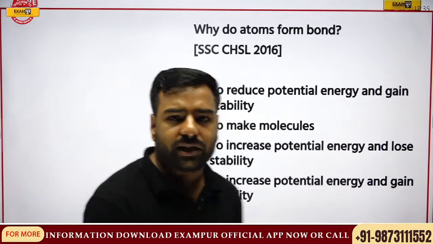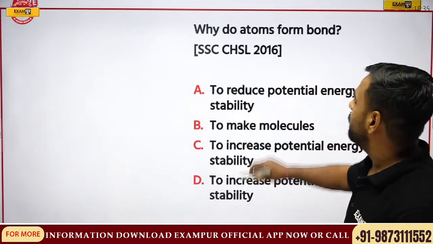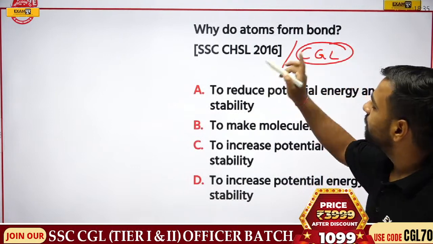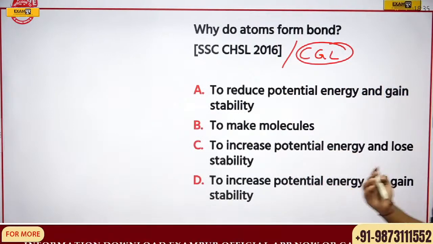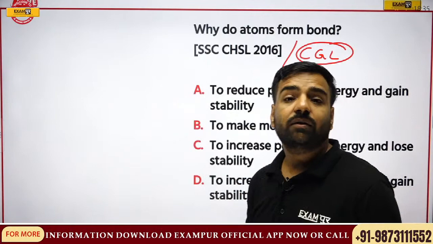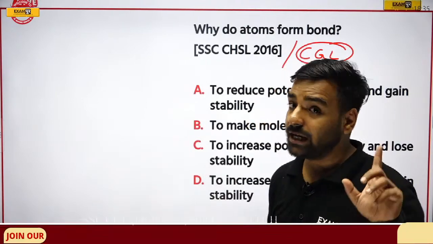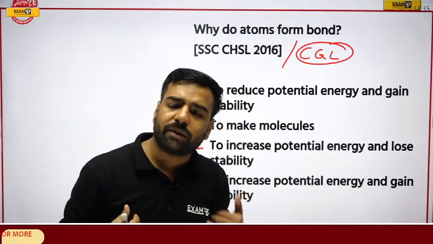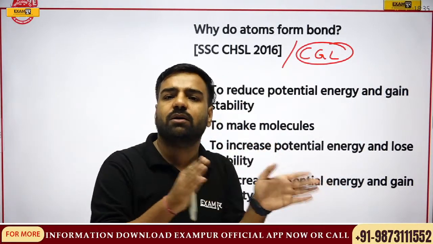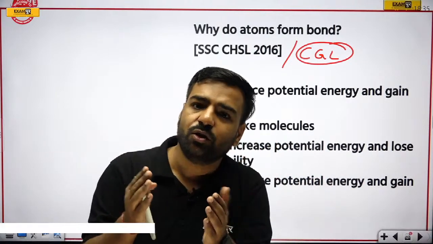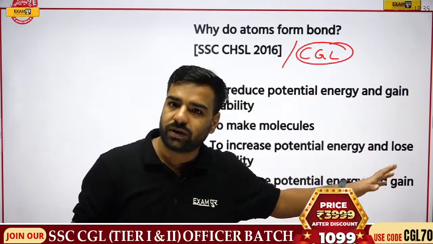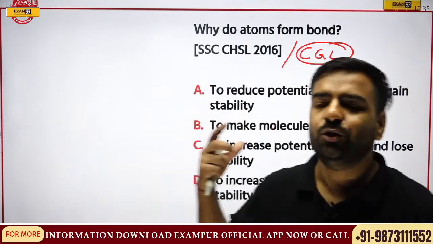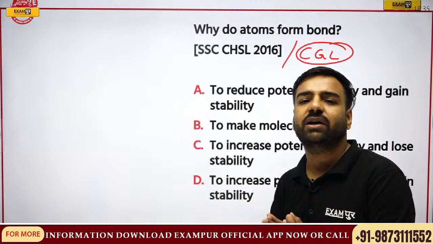Since the starting of our chapter, and please remember, this is not only for CHSL, this is from the CGL part as well. If I'm talking about bonds again and again, what is happening? We actually want stability. I told you, when that bat was broken, we were using glue. In our life, I want a certain amount to be stable. Even you are studying so that you can get a proper job, right? And you can be helpful in running the human race and serve your country, right?